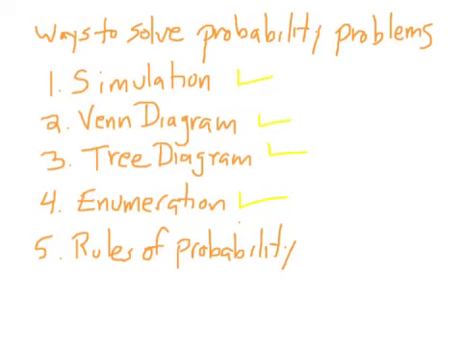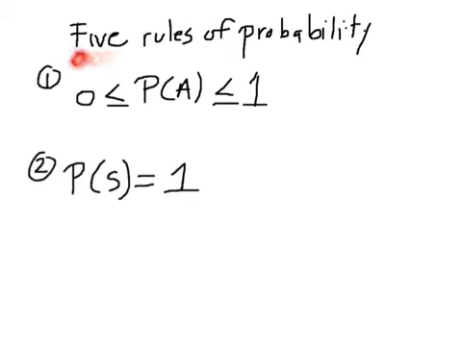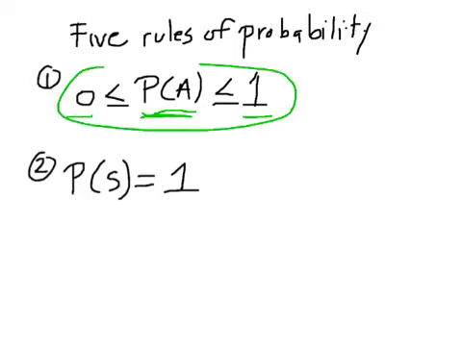Okay, so let's talk about these rules. It turns out there are going to be 5 different rules of probability. These are the 5 formulas for using the 5th way. The first one is actually pretty straightforward. We're going to say the probability of A, that's some event, has to be between 0 and 1, inclusive. That's all it's saying: when you think about the probability of any event, it's some number between 0 and 1. Of course, 0 itself would be an event that could never happen. 1 would be an event that would always happen. So there's our first rule of probability.